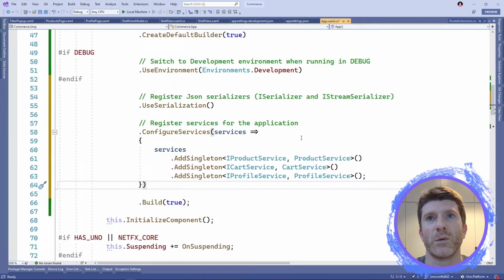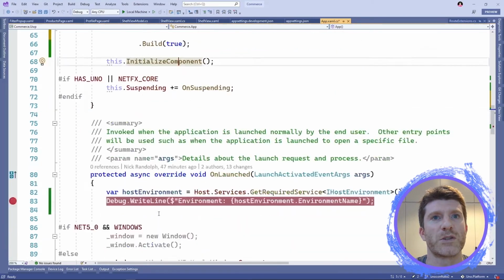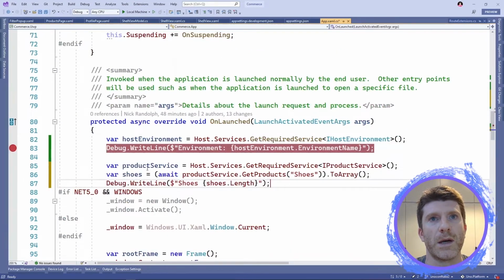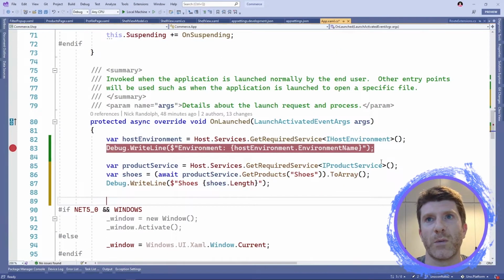So here we can see that we're registering the product services class for the interface iProduct services. Now when we want to retrieve our list of products, we can retrieve an instance of the iProduct service and go ahead and query it, for example, passing a search term for, say, shoes. Let's come back down to our application and enter this code to retrieve the iProduct service and then query using the getProducts method for the search term of shoes.